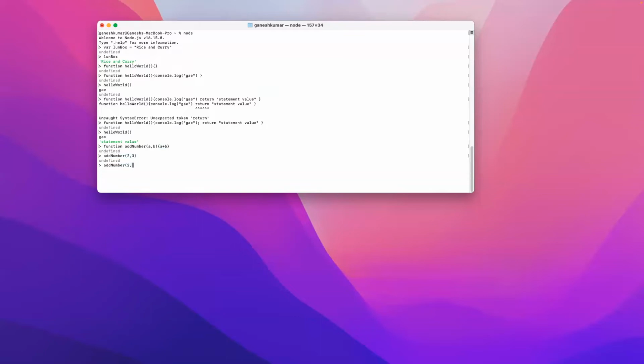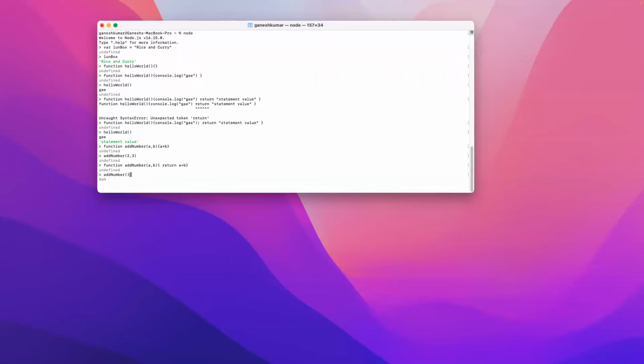So you should write the function like this: a comma b, return, give it back, a plus b. Now the function is replaced.